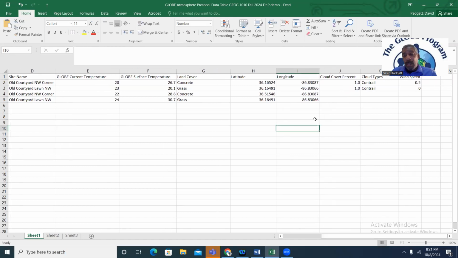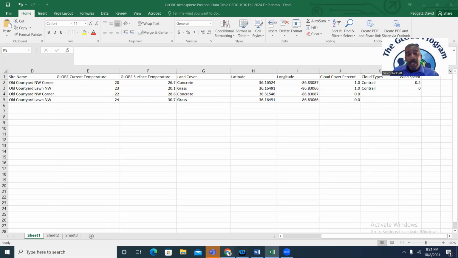Okay, so cloud cover percent in the afternoon. Now in the afternoon, I don't think we saw any clouds. Absolutely none. And so no clouds in the afternoon, 0% coverage.